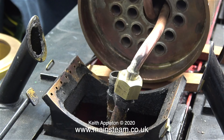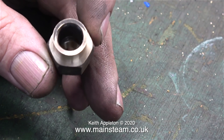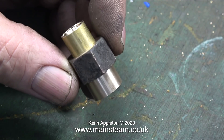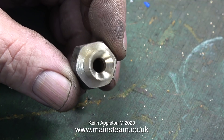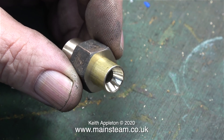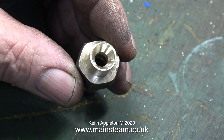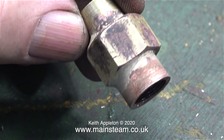It's time now to make a really important part, and this part is known as the blast nozzle. I could have made this entire part by turning it in the lathe from a piece of brass hexagon. Here are the three component parts that make up the blast nozzle. The hexagon part I'm holding in the middle is the old union nut from the steam pipe. The wide bottom part is from the original blast pipe, and this smaller part I made from scratch from a piece of brass. Then I silver soldered all three parts together.